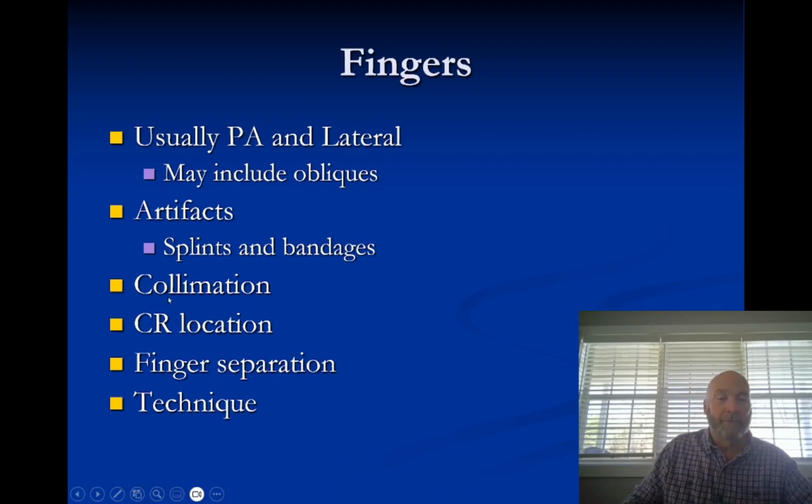So your collimation, remember, this is something that I think we've unfortunately kind of gotten away from a little bit with our large image receptors. It's important to collimate, and it's important to collimate using the guidelines that you learned in your positioning class, and that is to collimate down to about 1/2 inch from the skin level in the case of fingers. And that includes all anatomy.